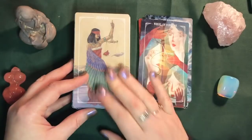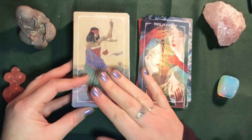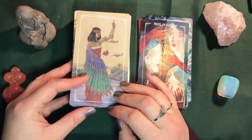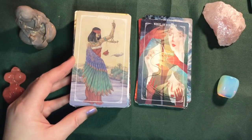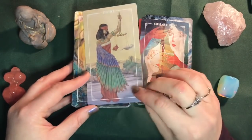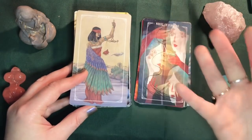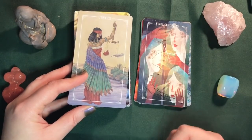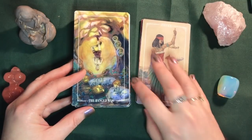Justice, so this one almost jars, but this must be done by the person who did the sword suit. And so her style is quite different from the other people's style, and she's got Maat there, you know, weighing the feather and the heart, which is cool, but for me doesn't quite blend in. And that is the one thing about having different artists working on a deck, that the images don't all necessarily blend in together.